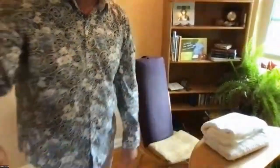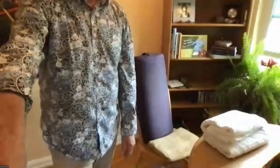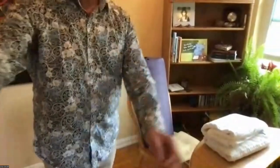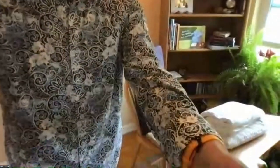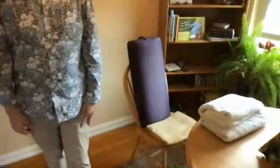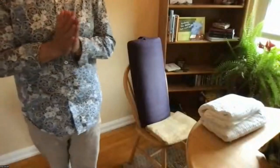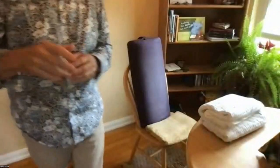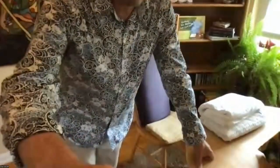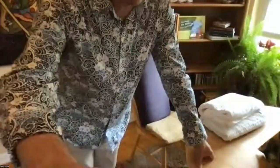So I'm going to let everyone get some things. I see people walking around their rooms to get things. So I'm going to give everybody some time to get what you need and get situated. And then I'll show you the setup a little bit. And then we'll have some other things we'll do before we actually get to the process too. So the reason I say four towels, I'll show you what I do. And then Brian's going to show you what you do if you don't have four towels, right?